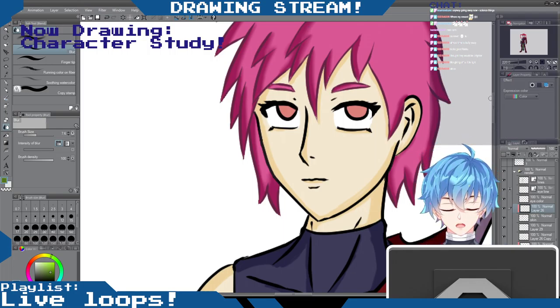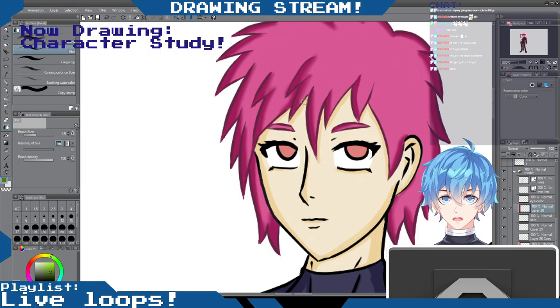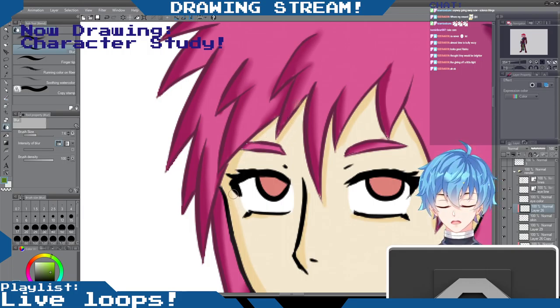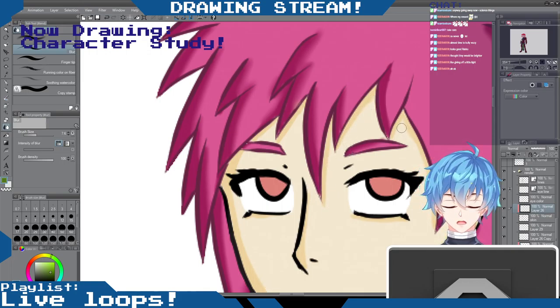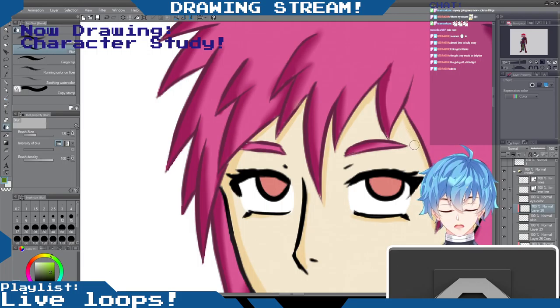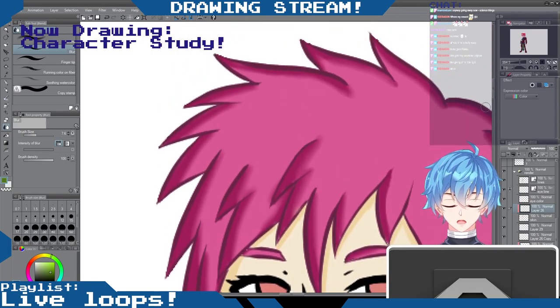And now we can go in and actually clean up the edges of the shadows on the flesh tones. And what I mean by that is if I take my eraser and then just clean up the contouring on where the shadows fall, to sort of narrow them and taper them in places, that's all I'm doing here. And it gives it a little bit cleaner look and a bit more defined than just a rough pass.